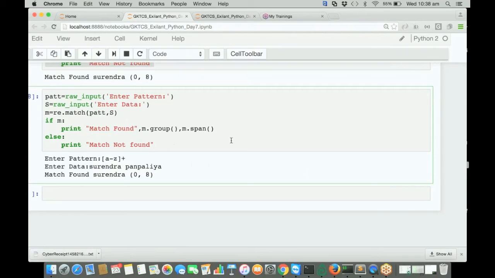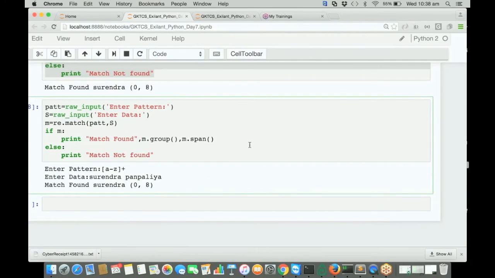Now this was a very simple scenario we have created, and here we are just taking the input as a pattern, and we are also giving the data. So re dot match pattern comma s means we are checking the pattern as well as the data. If a match is found, it is going to show the match you found, and also the start index and the end index.